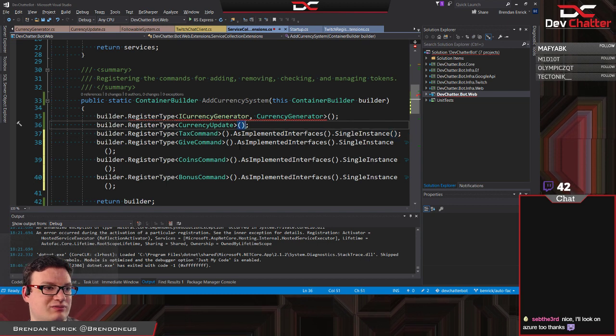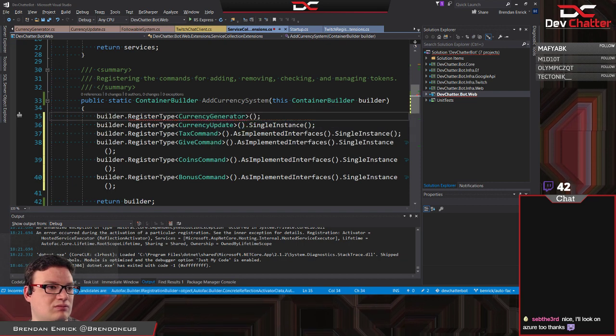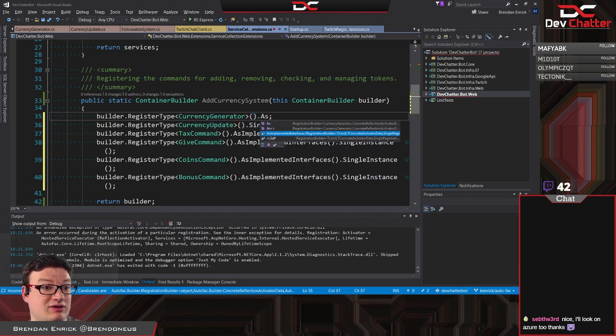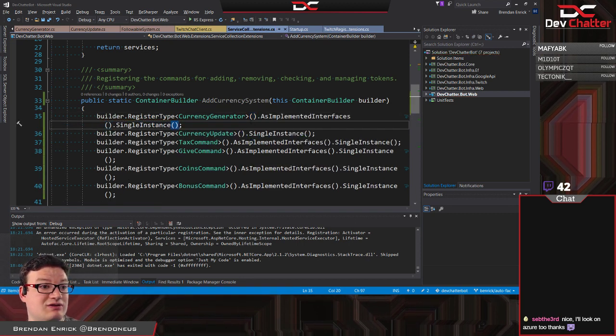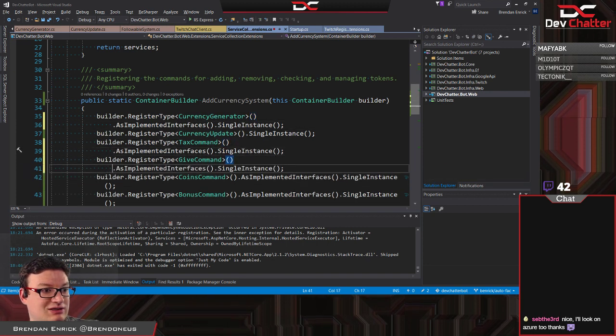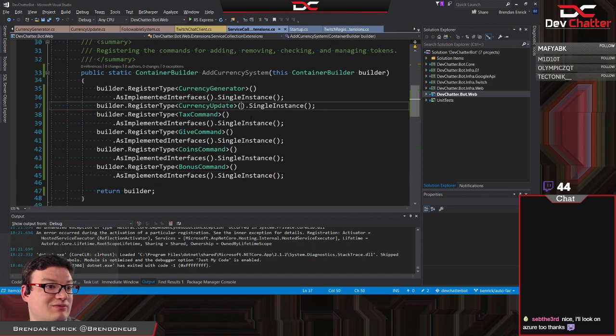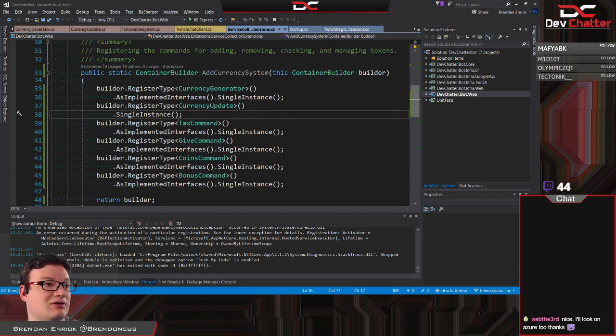At least this set of them. Then we're going to say as implemented interfaces and then single instance. So let's new line these so they're slightly less ugly. They're going to take up more lines, but they won't be quite as nasty as they are here.